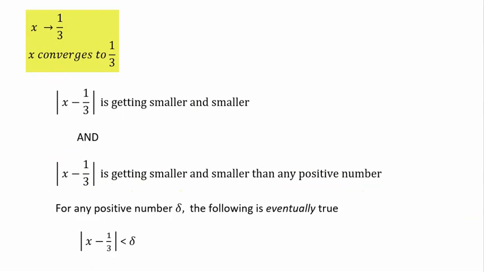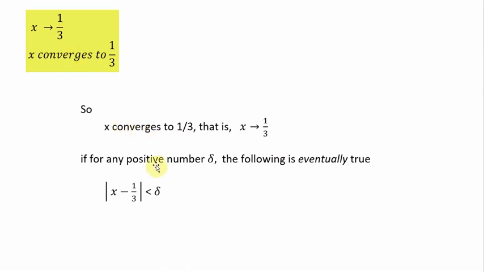So in other words, if we say 10 to the -50th, eventually this distance is less than 10 to the -50th, as soon as we've added enough 3's. So, x converges to 1/3. The definition, mathematically, would be that the distance between x and 1/3, for a moving x, eventually gets smaller than any positive number we can name. This can be 10 to the -50th, it can be 10 to the -100, whatever number, eventually x will move within that distance of 1/3. So there we go. This is what convergence is. Now once you grasp this, understanding the limit is easy.